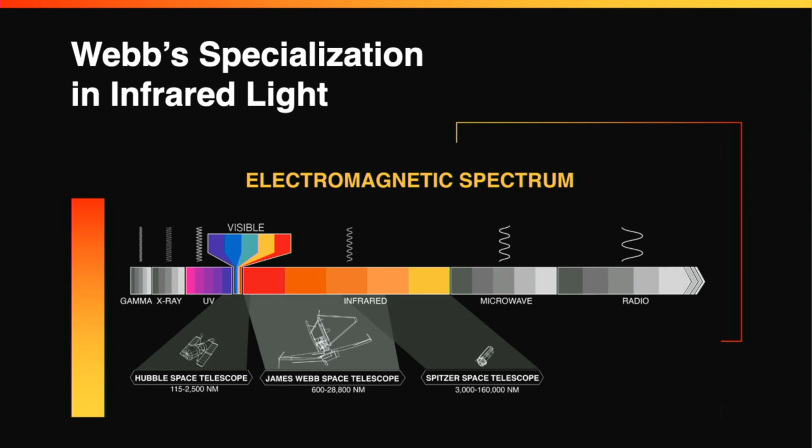You can see I've got the electromagnetic spectrum here, everything from really deadly gamma rays on the left of your screen to just ordinary radio waves that are harmless on the right side of your screen. And you can see a section in the middle where I have the visible light called out. Hubble is operating in the visible part of the spectrum, a little bit into the UV and a little bit into the infrared, but not very far. Webb is principally in the near infrared and mid infrared. There's another telescope we have called Spitzer, which goes deep into the infrared. But we don't really need to go to the deep infrared to do what we want to do with the Webb Space Telescope.